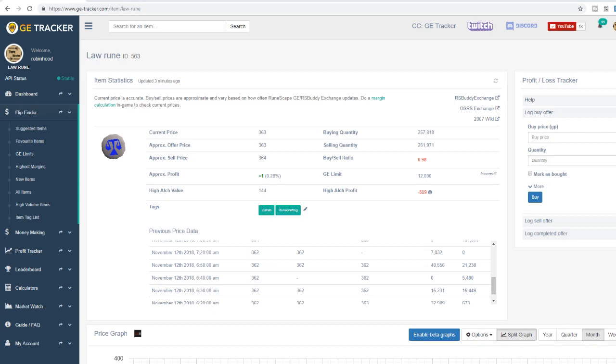Now there's quite a few different ways to get law runes. However, the most popular ones are buying them from shops or crafting them yourself. So I'm going to be trying 4 different methods and we're going to do them for 15 minutes each. So for 1 hour in total.